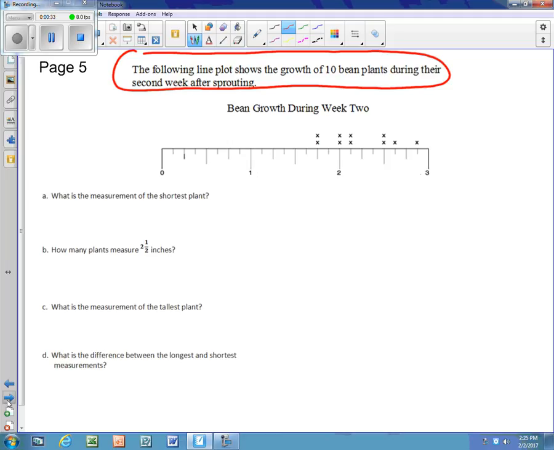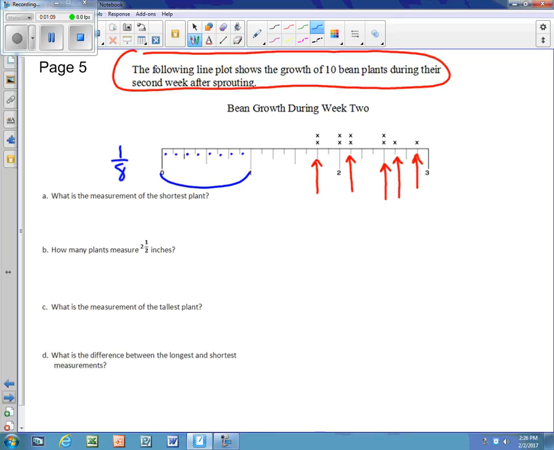So the first thing that I always have to do is figure out underneath my x's what the value is. So I want to know what these values are here. I know this one is a 2, it's already there. I want to figure out these values. So I'm going to start. Line plots always start by going from 0 to 1. So I look in here and I see how many spaces there are. There's 1, 2, 3, 4, 5, 6, 7, 8. That tells me that every single line is worth 1/8 because there's 8 spaces from 0 to 1.